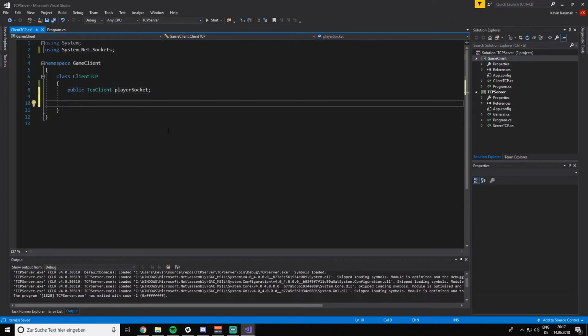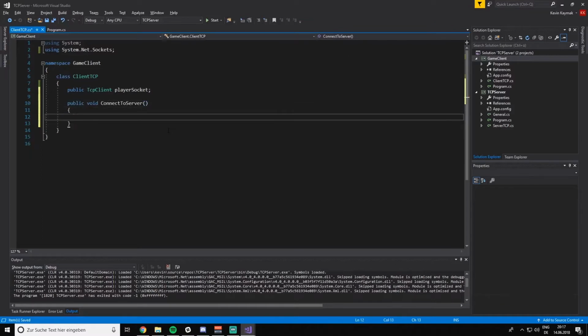Okay, we are going to create a new method which is called public void connect to server. In this method, we are creating a new instance of our player socket, which is called player socket equals new TCP client. Now here's the thing.